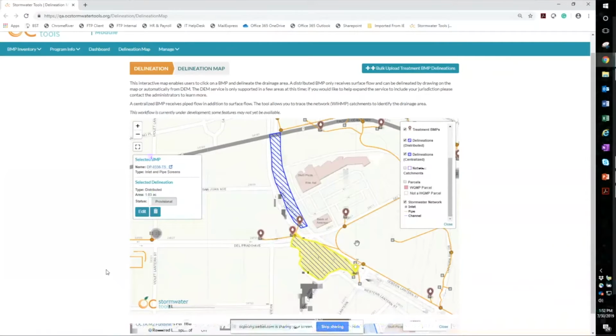Now, where you have a private site, like a shopping mall that has a bunch of inlets on site, you don't have those in the inventory, so it's not going to respect that. And you might see an over delineation, more area draining into a BMP in the right of way than what really happens because those private inlets are not represented. And so that's a case where going back and doing some manual correction to carve out those parcels will be necessary in terms of getting a better set of delineations to BMPs.